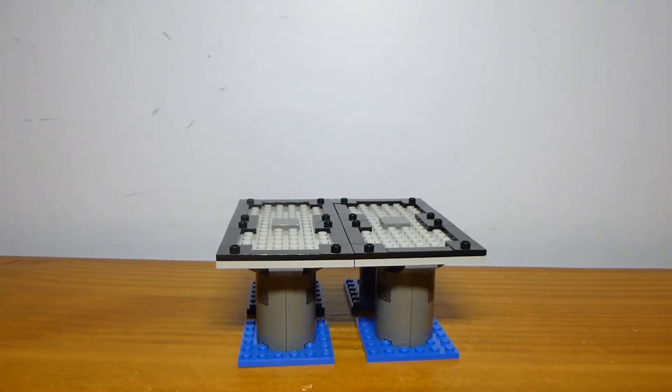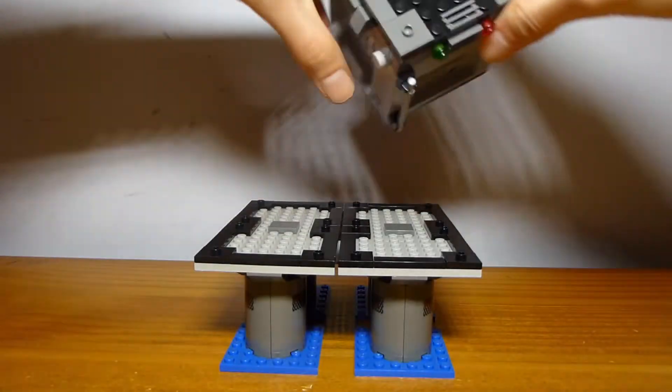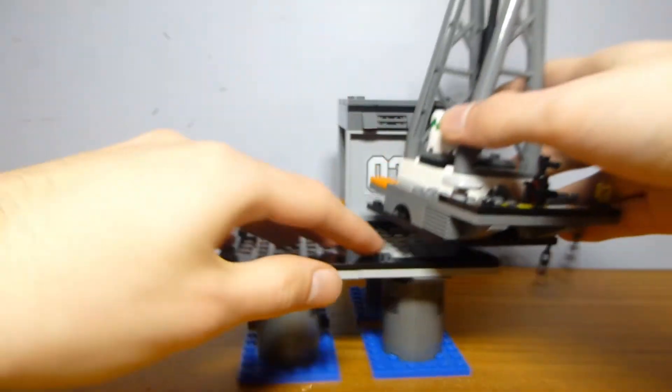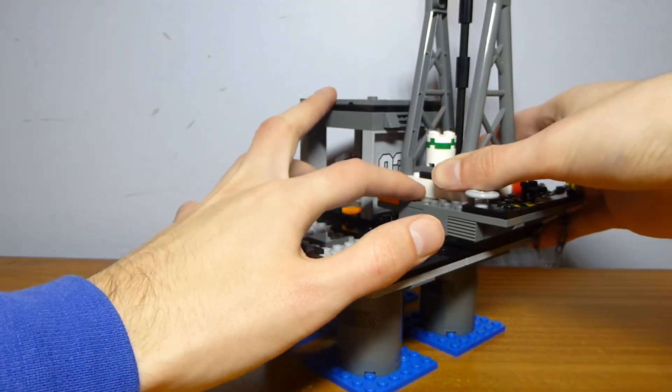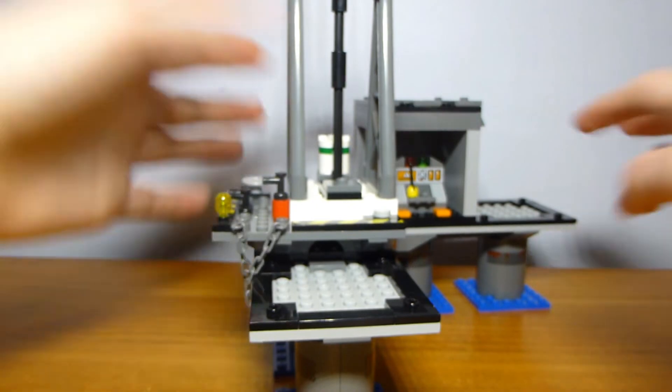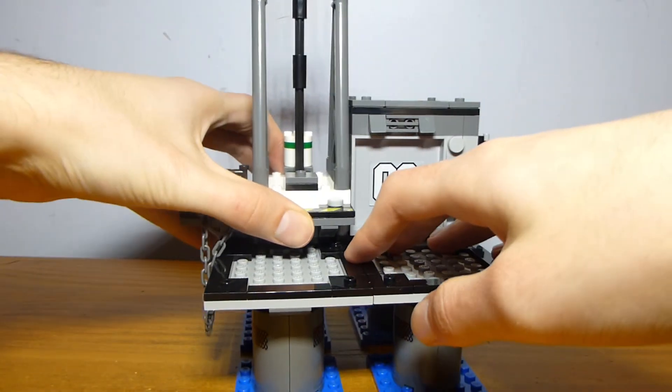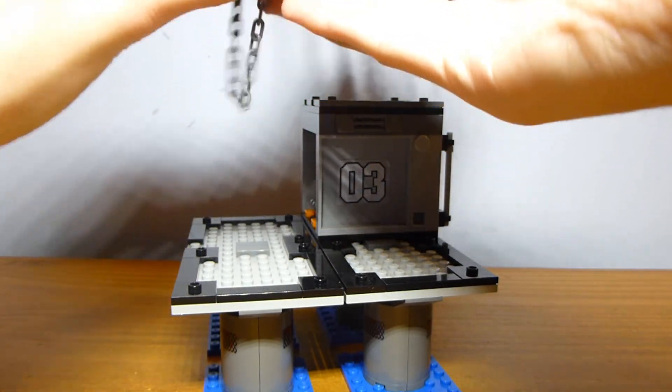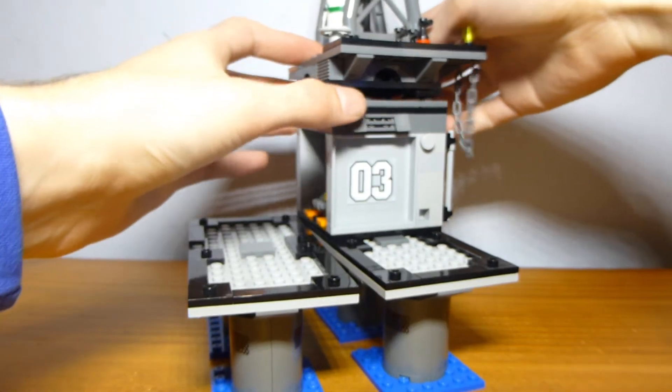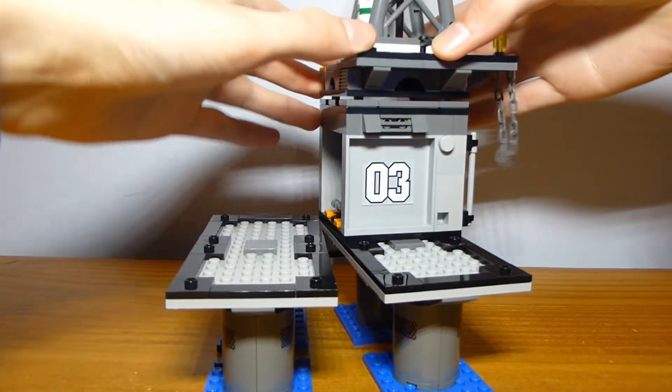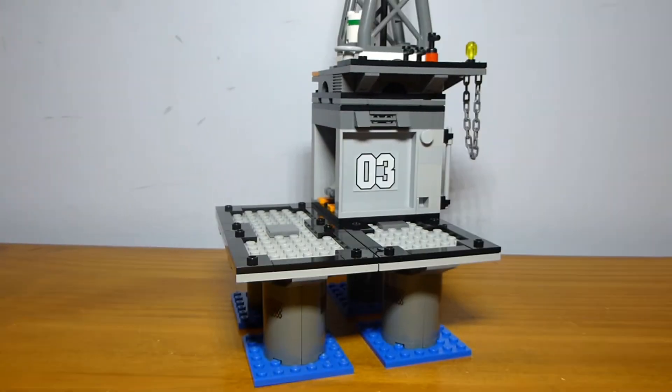Now that we've seen all of the individual sections, in order to put this thing together, you really just start placing the stuff on jumpers. You can really rearrange this however you want. You could put this down here if you wanted the whole thing to be shorter. Maybe it doesn't fit on your regular display. Obviously, the way that the instructions tell you to put it together is to make this tall.